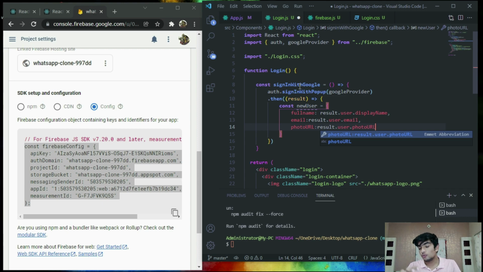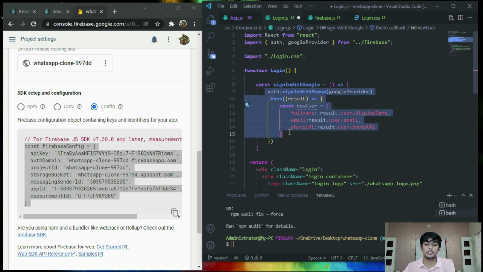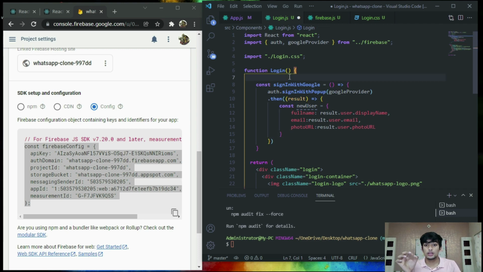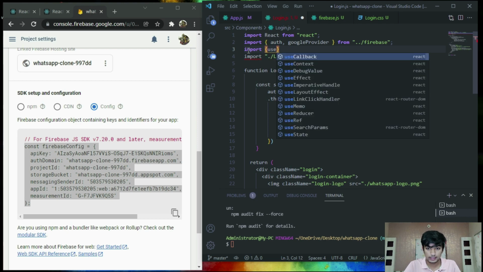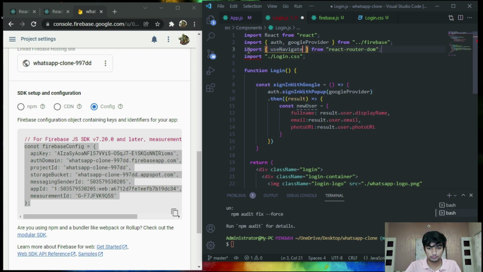After that, whenever this process completes, we want to navigate to the home page. So for that, we are going to use the navigate hook of React Router DOM. First of all, we have to import that hook, useNavigate from react-router-dom.